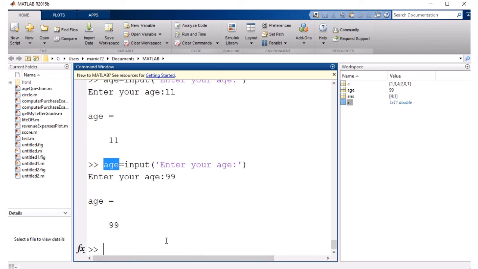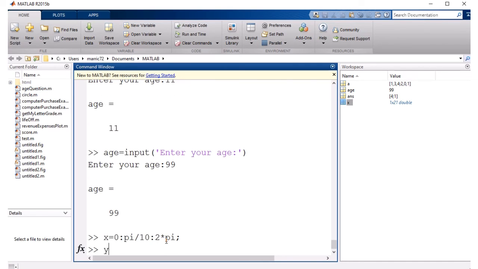Maybe one more thing I could show you with the colon operator and creating arrays is plotting. So with plotting, let's say I want to plot from 0 to 2 pi in increments of pi over 10. If I'm doing something with a built-in function like sine or cosine, then I might want to do things in multiples of pi.